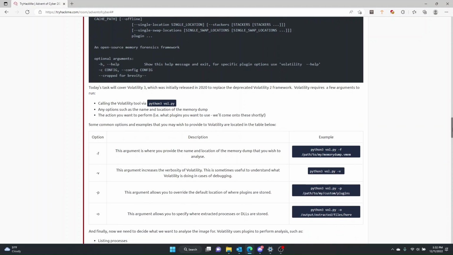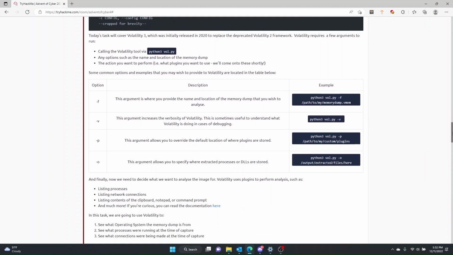Today's task will cover Volatility 3, which was initially released in 2020 to replace the deprecated Volatility 2 framework. Volatility requires a few arguments to run. First, we call the tool using python3 vol.py. Next, we provide any options such as the name and location of the memory dump. Third, the action we want to perform, so what plugins we want to use. We'll come to this shortly.